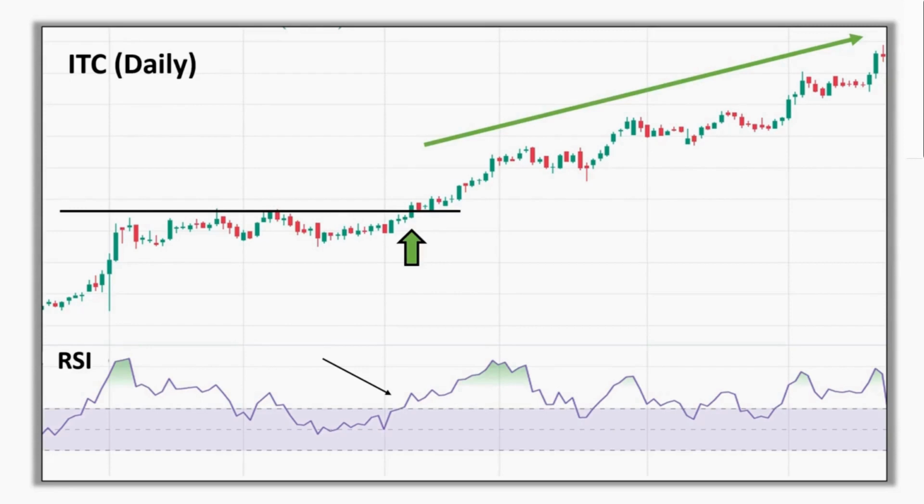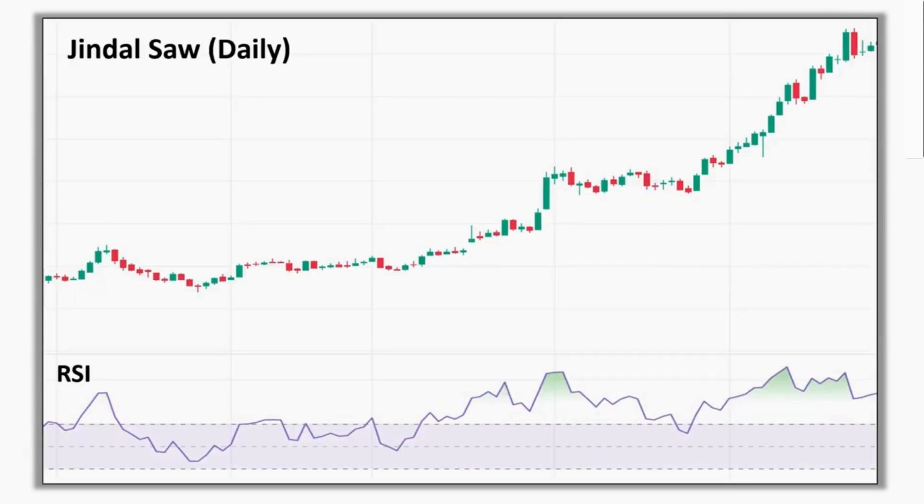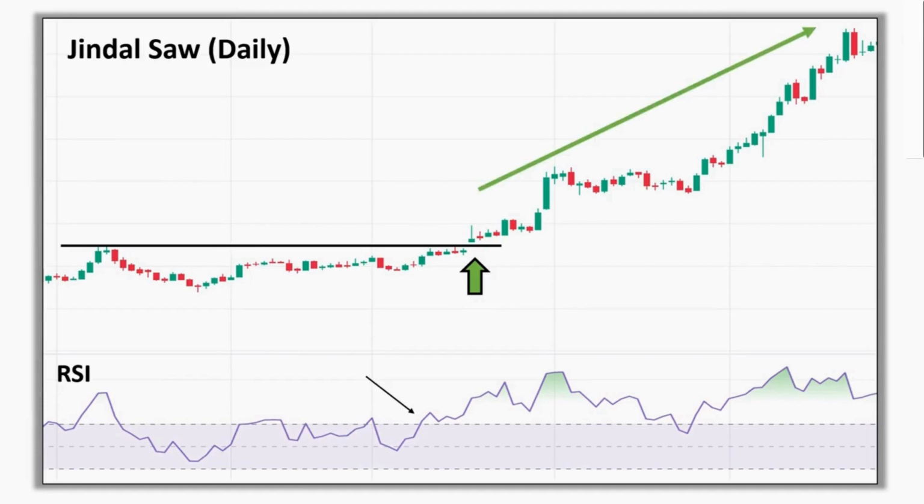So that is what I mean when I say we must use RSI along with some price action to make a very perfect trade. Let me show you one more trade. This is the daily chart of the stock named Jindal Saw, and you can see the price gave a breakout through this resistance. But before that, the RSI confirmed the bullishness in the market. So we could take a trade here and we got a very bullish move, because we analyzed that the momentum is going to be bullish along with price. That is how you trade using a momentum indicator, which is RSI.